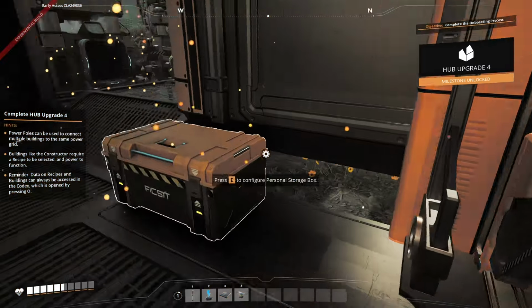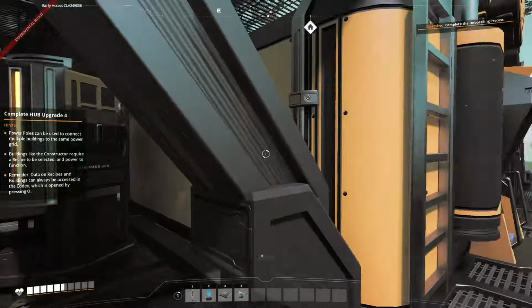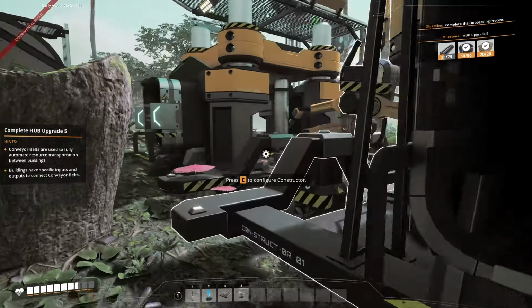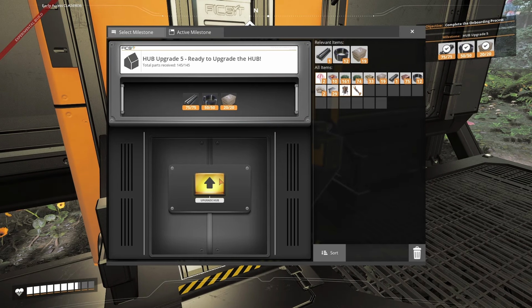Hub upgrade 4 complete. And now I have conveyors unlocked, so we'll get some of that going. Okay, this shouldn't take too long. That should be enough. And the 5th upgrade is done.